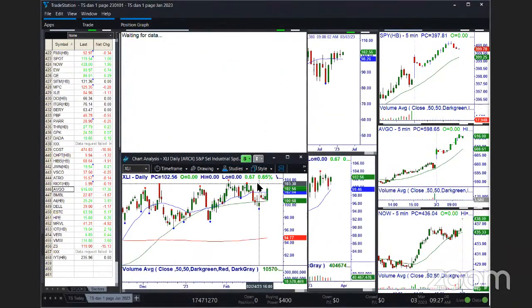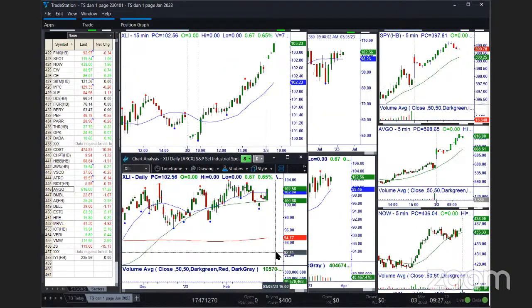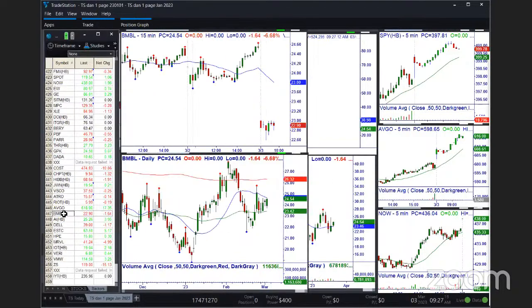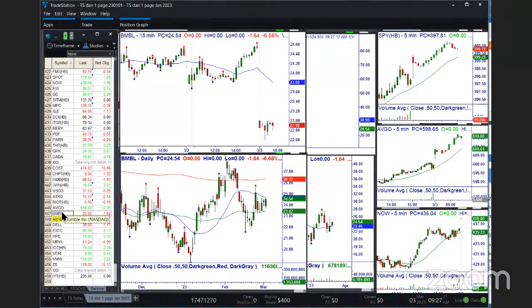XLI. It's a trading range. It's a trading range mess, and it's an end of day rally. There's nothing to do with that, in my opinion. Now, Bumble's doing a secondary offering. Bearish gap down. This would be a no-brainer call spread.